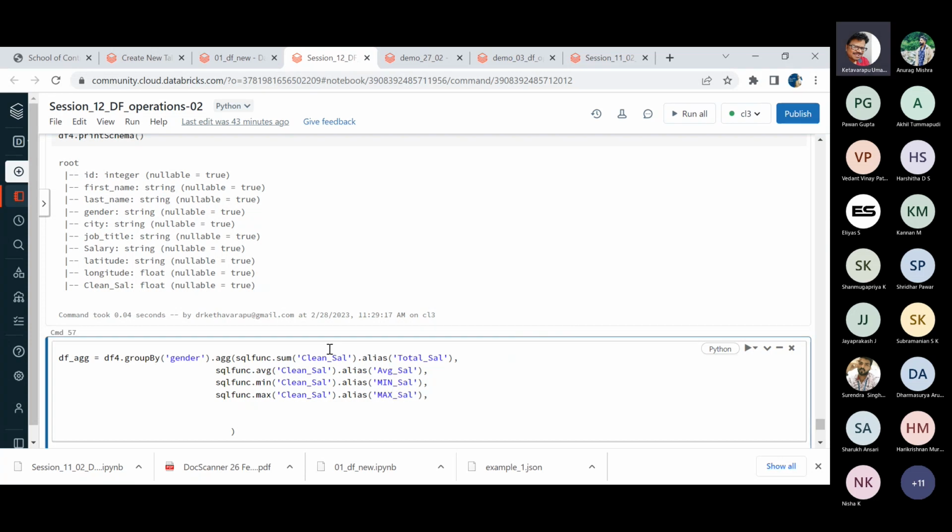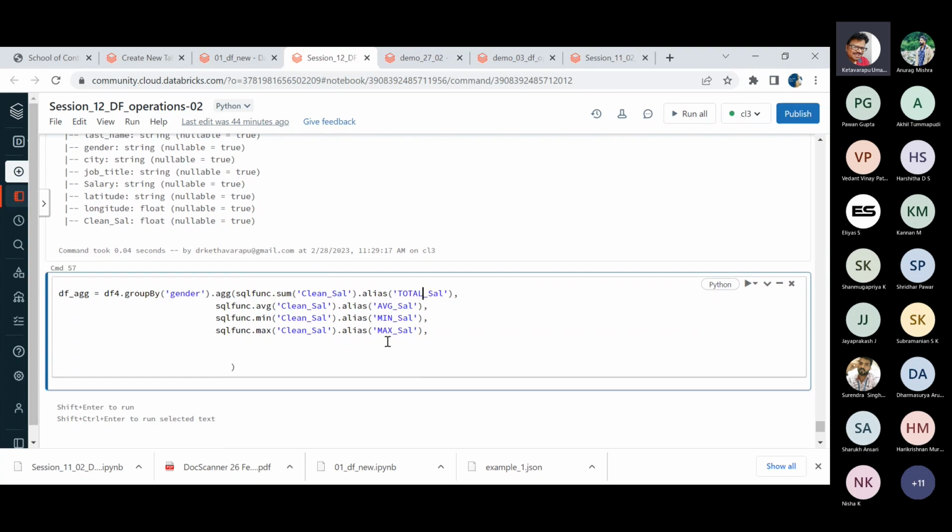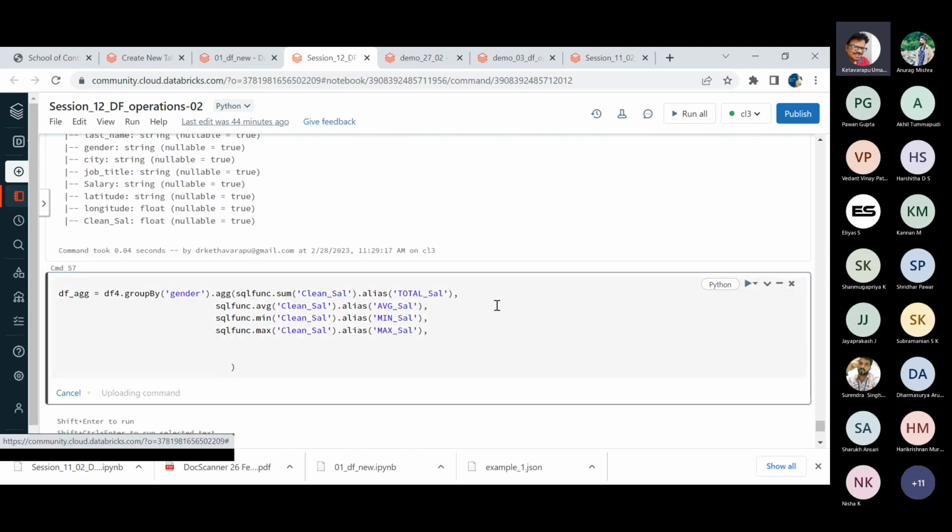Like that we are making use of the convention, guys. AVG sal, maybe that is one format you can use, maybe whatever. It creates some kind of impact on you, guys, because if you follow some sort of convention, obviously, whatever approach you follow, that keeps you distinct. Now let us run this.